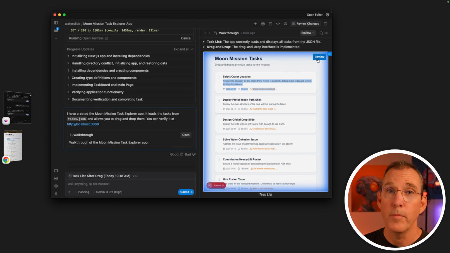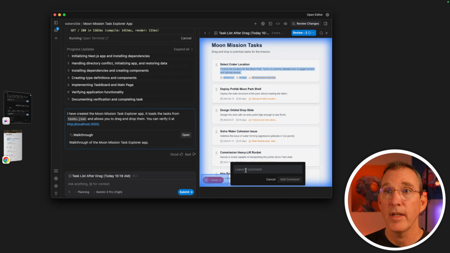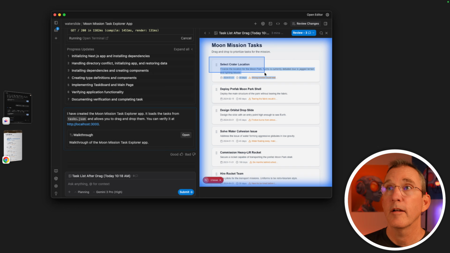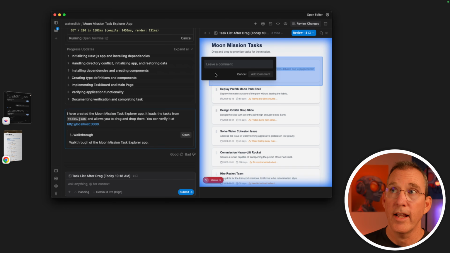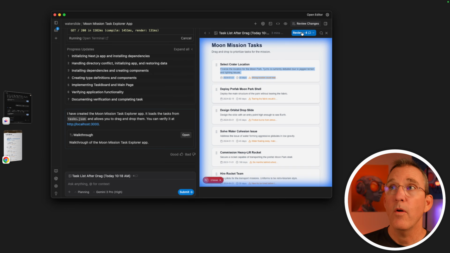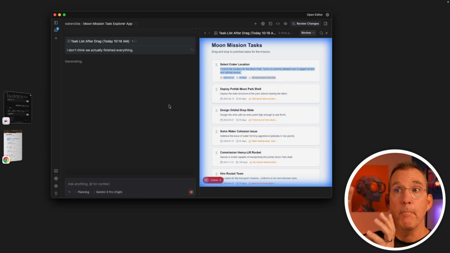There's this awesome review button up here. If I click review, I can drag a little square around this, which gives me a comment, and I can say, this is an error for Next.js, and add that comment, and then I can come to this. Drag and drop actually did not work. As you can tell, while you were dragging, it was just selecting the text on the screen. And so now I have these 2 reviews in here, and I can click the review button up at the top and say, I don't think we actually finished everything. And then that will go in as a marked up screenshot that it took, which is kind of fantastic.